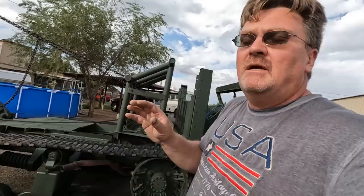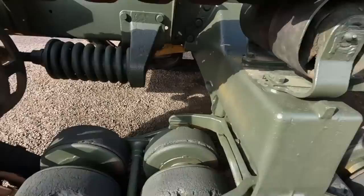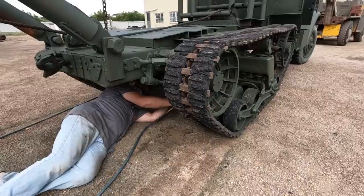I found a few things though that are kind of half track specific, and a lot has to do with the tracks. This suspension is down low and pretty complicated. Someone painted the back side of it, and on both sides here. This just seems weird.